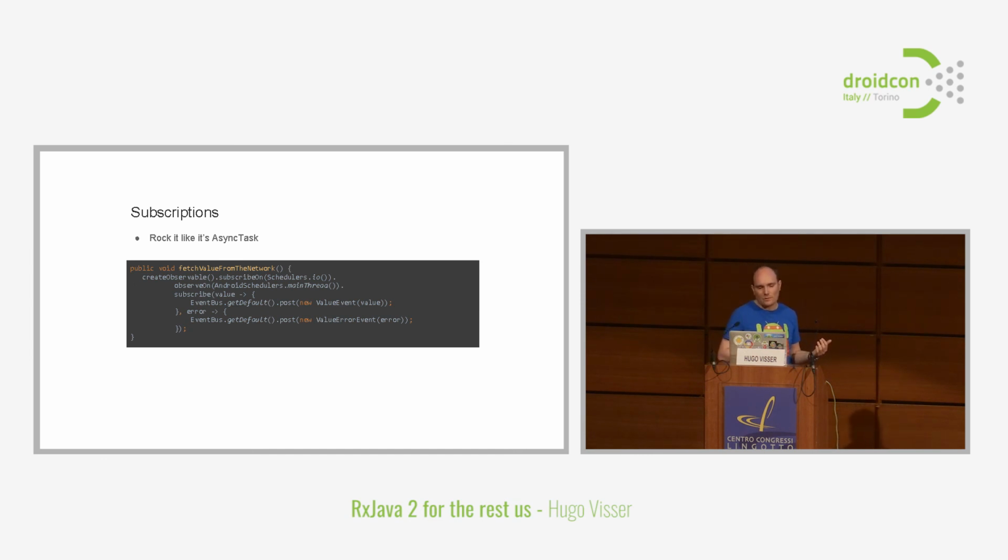But the thing is here that you've now basically recreated an async task. You can't really cancel this thing anymore once it's processing, and you're not really doing anything with the whole reactive pattern. What you should be doing there, of course, is create the same observable, but then subscribe to it so that you can easily get the value and the error, and you are able to cancel it now.